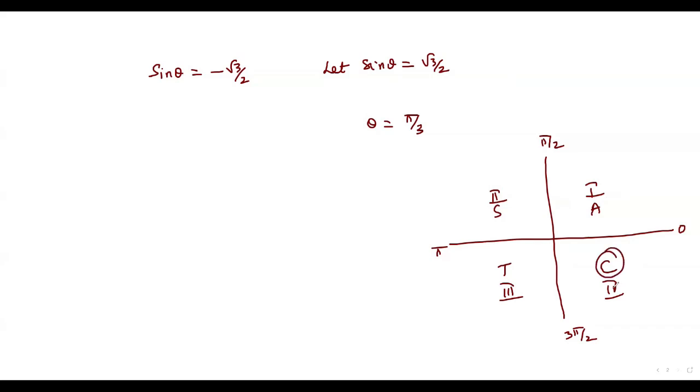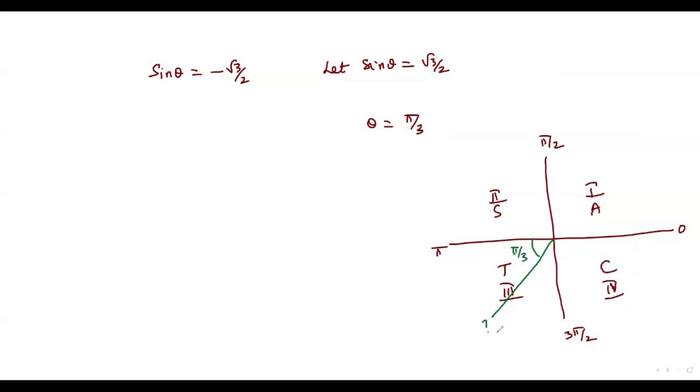In the fourth quadrant, cosine and its reciprocal secant are positive. The rest are negative, which means sine is also negative. So sine is negative in two quadrants, the third quadrant and the fourth quadrant. In these two quadrants, I have to use this angle measure pi over 3 as the reference angle and get the angle measures for which the value of sine is negative square root of 3 over 2. So now let me draw the terminal side over here.